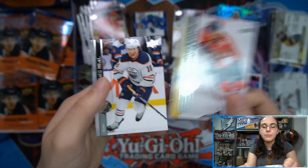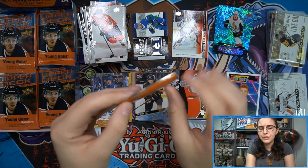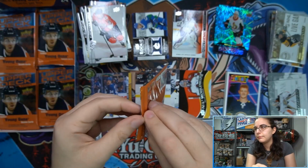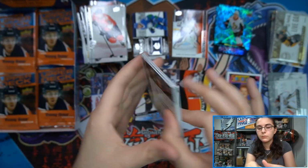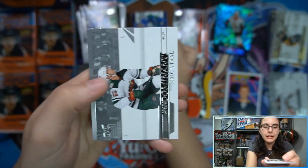And by very, very small, I mean a bunch of base cards. And then last year, out of either Series 1 or Series 2, we pulled a clear cut. And I bought that. That's it. That's all I got. Just Sidney Crosby's cool. No, not everyone likes him, but I think he's cool. Predominant Eric Staal.